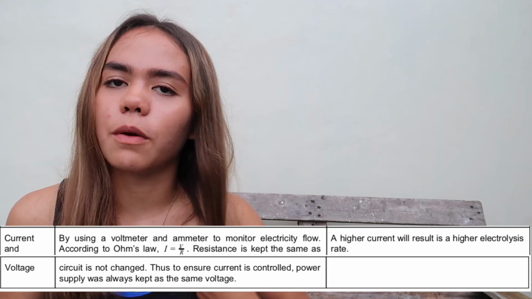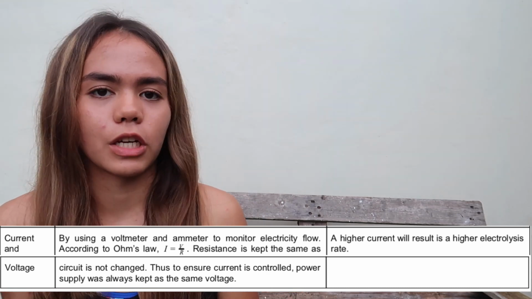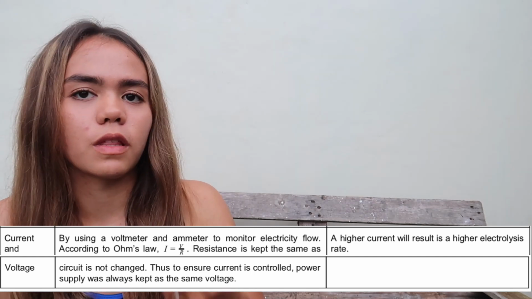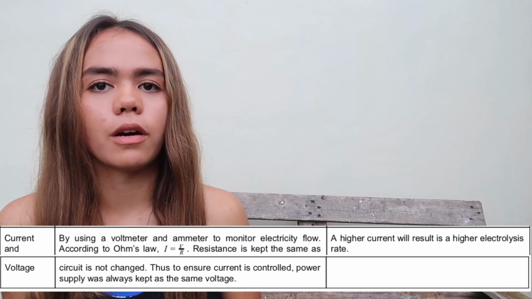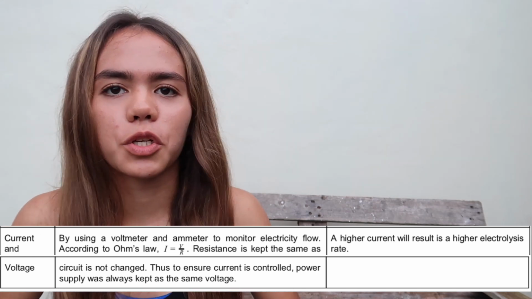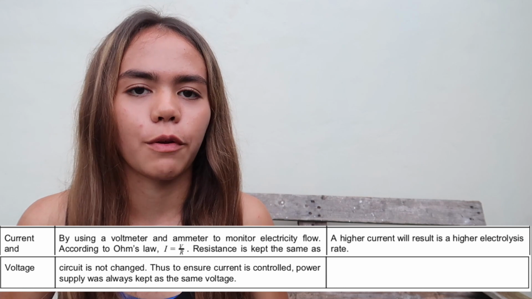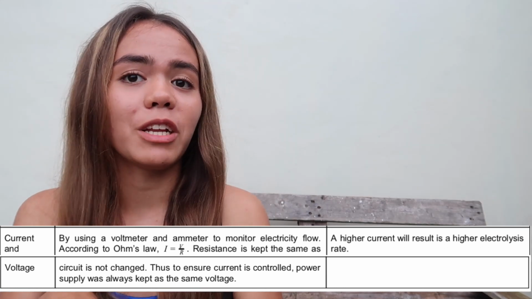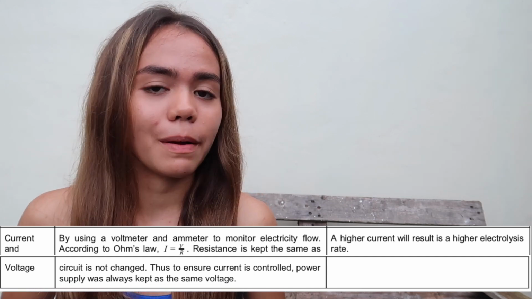So for example, let's take one of my controlled variables, voltage and current. I needed to make sure that I had a constant electrolysis rate, so I needed to make sure that the voltage and the current were constant. So I monitored these using an ammeter and a voltmeter. I couldn't directly go in there and control the electrons and make sure that there was accurate current, but I do say that I monitored these using a voltmeter and an ammeter. It's good that I mentioned this because I double up on my method points right there.